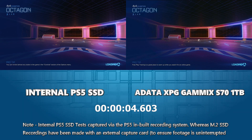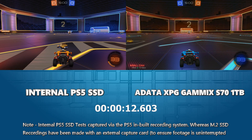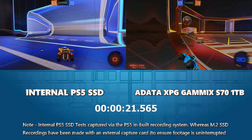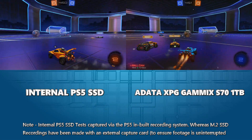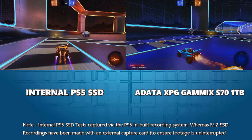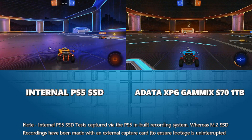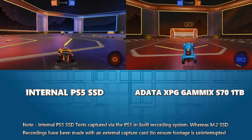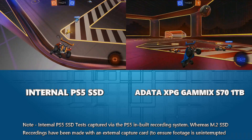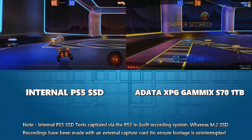This game has a real high frame rate with lots of lighting effects - another PS4 title that has scaled up considerably. What we're trying to do is see if anything we're doing is going to force this SSD to start bottlenecking. I'm seeing nothing here that would make me think this SSD is not up to task. This may not be the most challenging game, but this isn't about finding SSDs that don't work - it's about verifying how well the ones that work actually do. Lots of shiny visuals, no drop in frame rate, everything running fine.